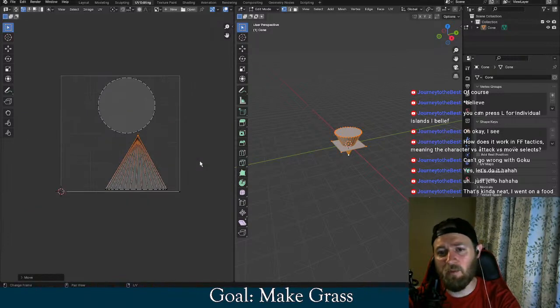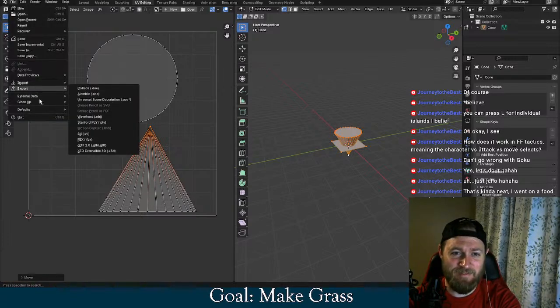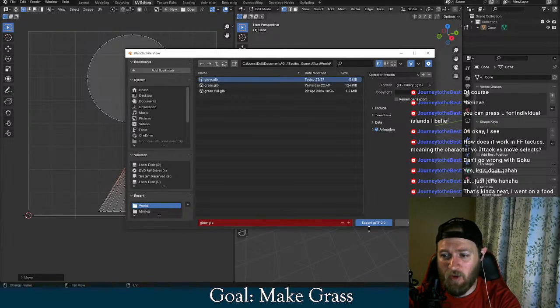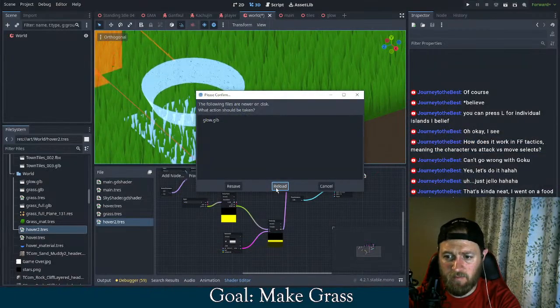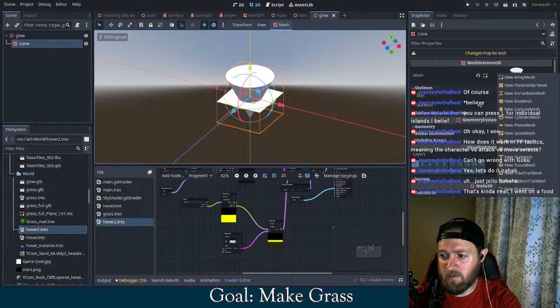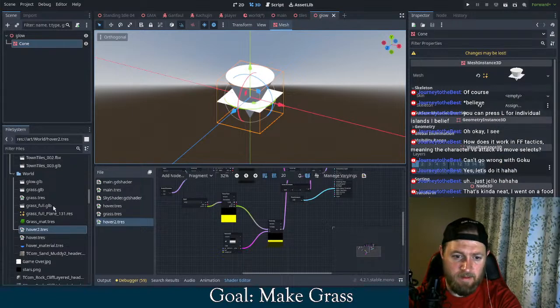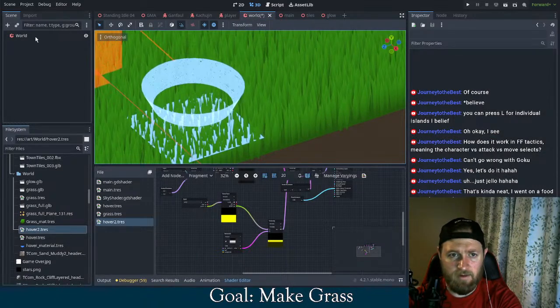I wouldn't think that would work, but if you flip it, it probably works. So we can give that a shot. Go to Godot. Reload. Copy. I definitely still have a lot to learn in the world of Blender.